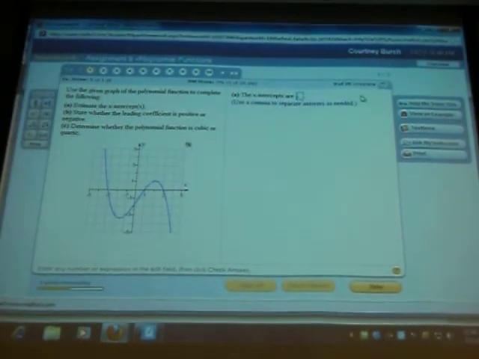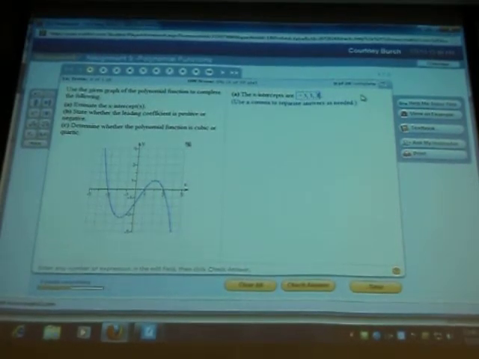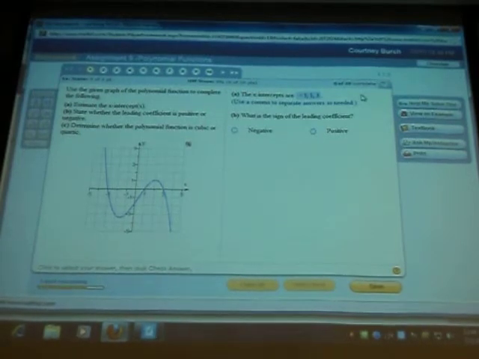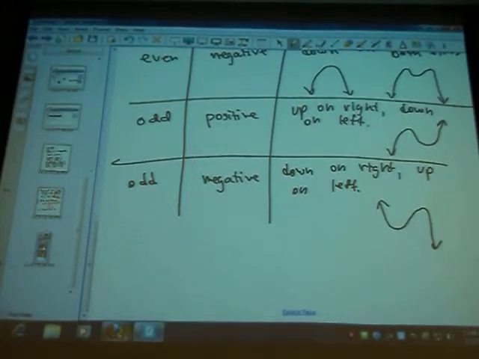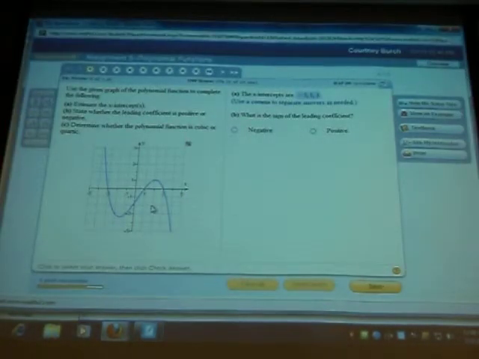So I just want to see those on the graph. Put a comma between them. Then, what would the sign of my leading coefficient be? To figure this out, I want to look at what shape my graph is. The shape of my graph is going up on the left, down on the right. It would look like that fourth category. Yours may not look the same, but mine looks like the fourth one that we just talked about. So it'd have to be negative.